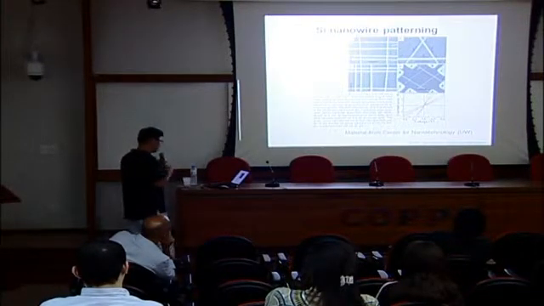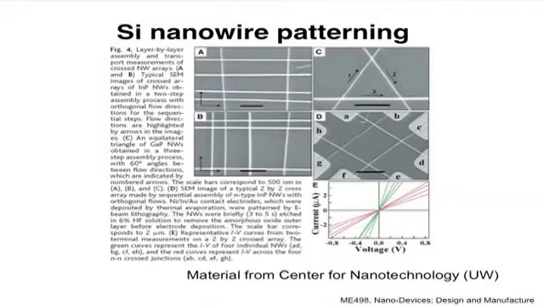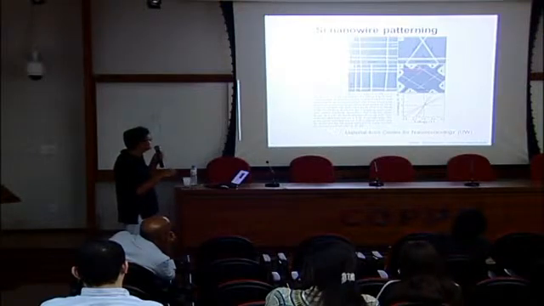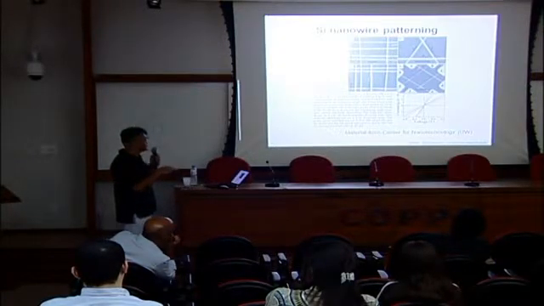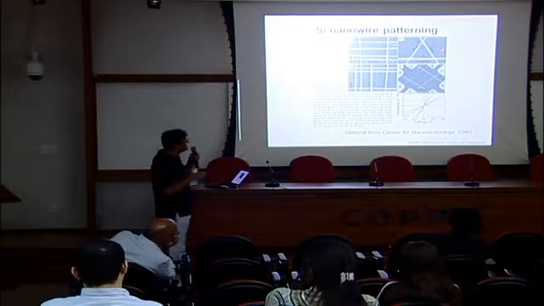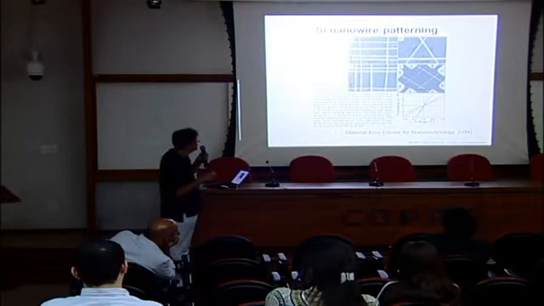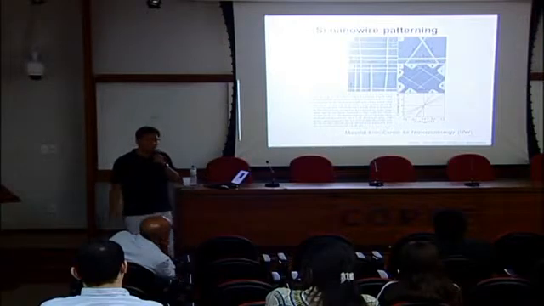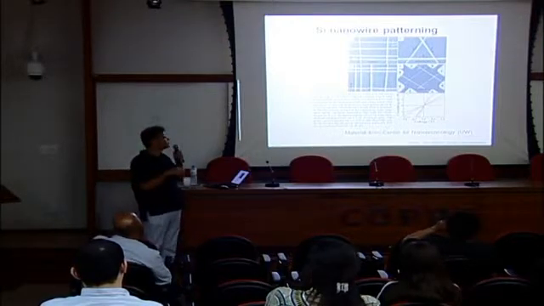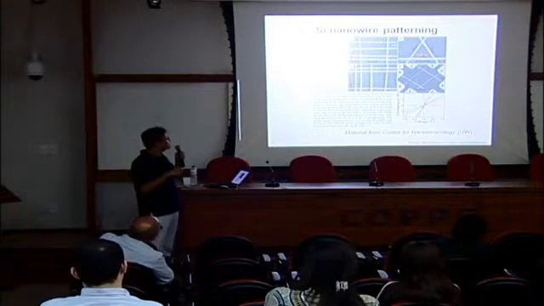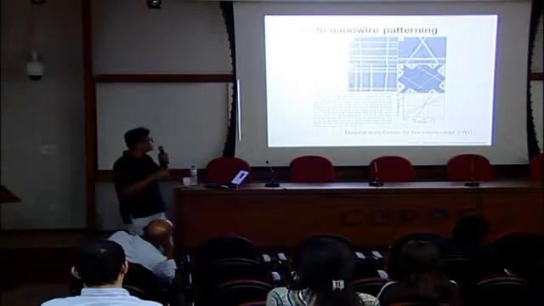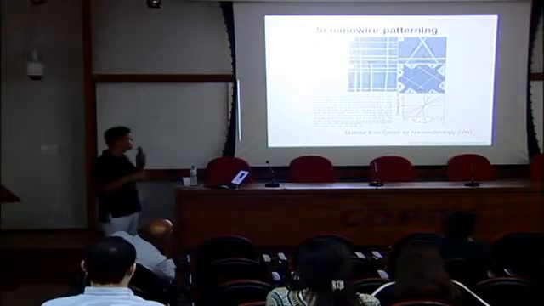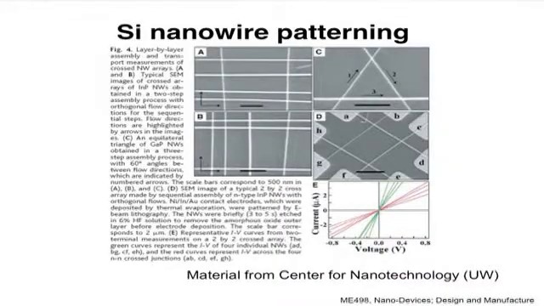For this case, they used two rounds of fluid flow. The first one is in this direction, and the second one is in this direction. And for this structure, they used three rounds of fluid flow. The first time is this one, the second time is this one, and the third time is this one. Then they can make these triangular junctions. Okay. However, sometimes this structure will be made, but most times this structure will not be made, right? Because the process is still random.